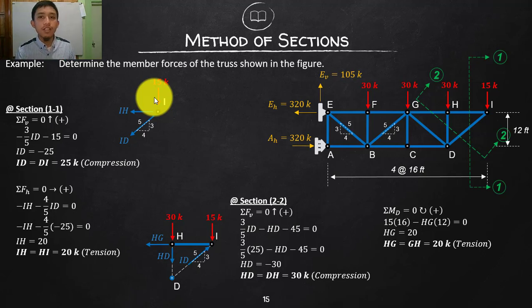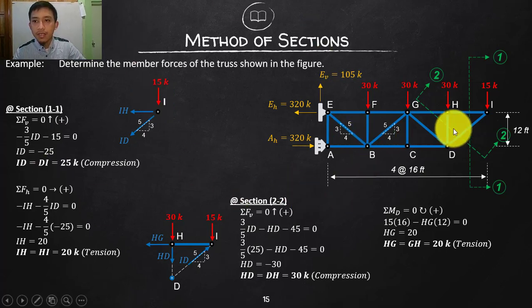Just like on the shear and moment diagram, if you recall, you can cut at a certain section and consider the left or right, and that will give you the same thing, since we are considering this truss or this system as a whole. This method requires keen observation for you to decide if that section will let you solve for an unknown, because actually we can cut in a lot of possible planes.